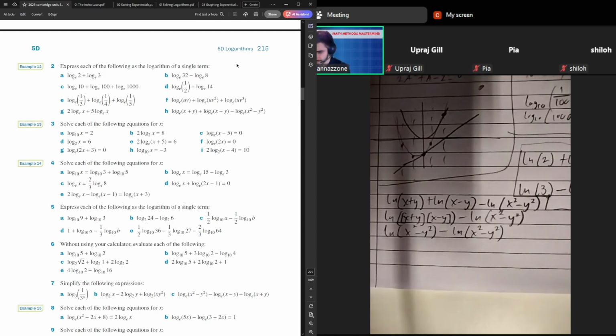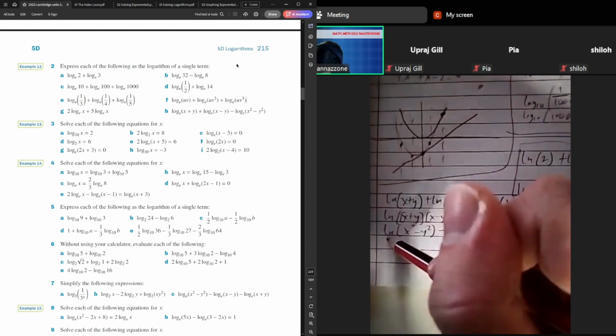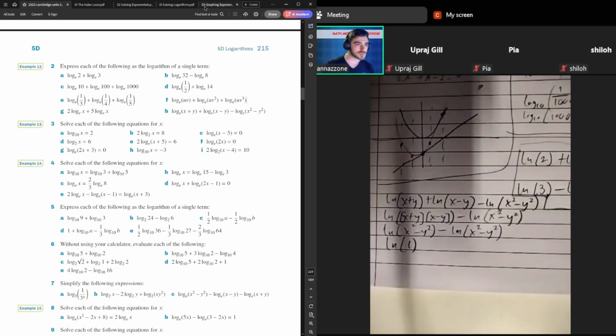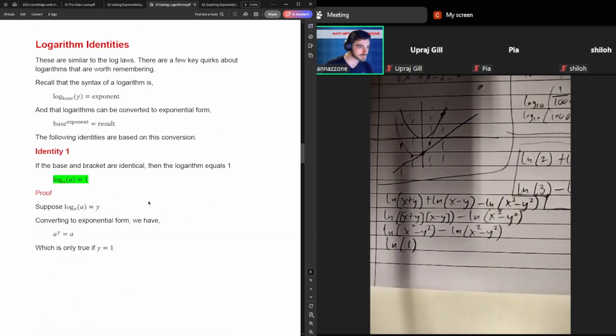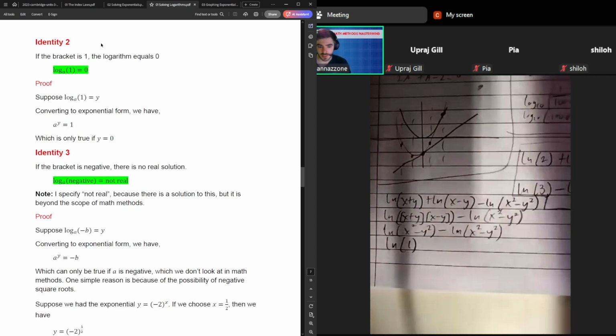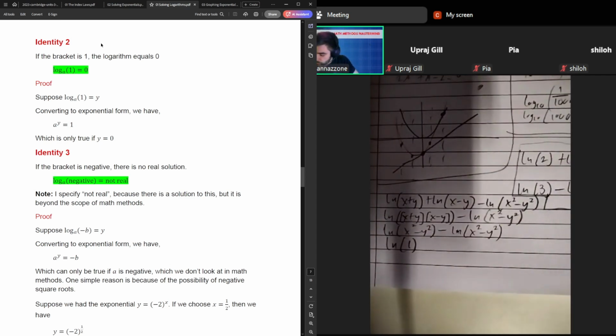Natural log 1, precisely, yeah. Now, here's an interesting thing. Natural log 1, I haven't really mentioned it today yet. If you point your eyes towards the screen share, what we know is that anytime the bracket is 1, the entire logarithm becomes 0. And so the final answer for this is actually going to be 0 because we got it all the way down to natural log 1.